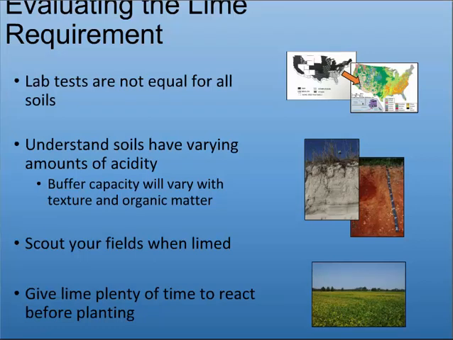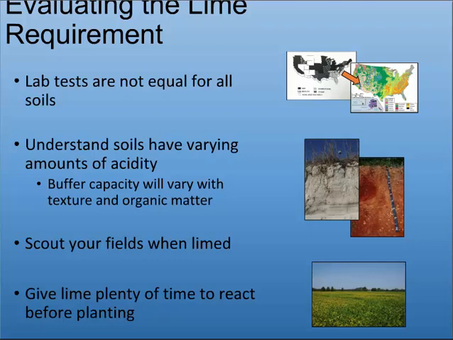So when evaluating the lime requirement, some of the things you want to keep in mind are that all those lab tests are not equal. We have a multitude of labs that we can pull from, and these labs might have different calibrations that they've done to figure out what the lime rate is. You can easily follow the lime rate that's given, but in that case, the producer is going to want to go out and scout and make sure it worked. You don't have to do a soil test every time. You can have a pH meter, you can have litmus tests, just to make sure the soil reached the pH that you wanted it to and it didn't overshoot it.